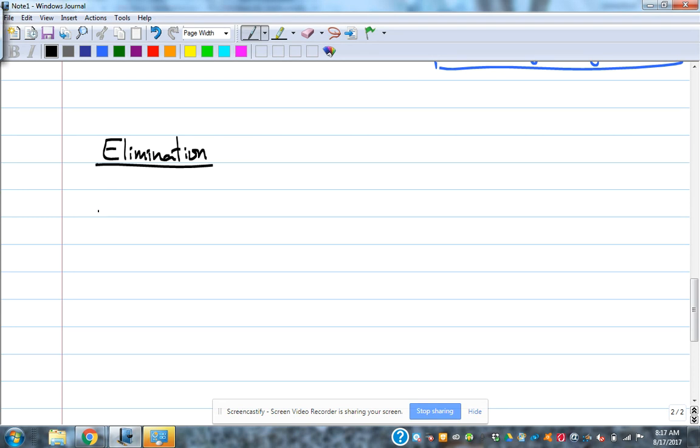So when you're doing elimination, you're trying to eliminate one of the variables by combining the equations. Like this one: 3x minus 5y equals 10, and 4x plus 5y equals 4. What stands out and says you need to do elimination here is that it wouldn't be easy to solve for one of the variables. You'd end up with fractions either way, right? We try to avoid those if possible, because nobody likes working with fractions. Or if you do, you could if you wanted to.